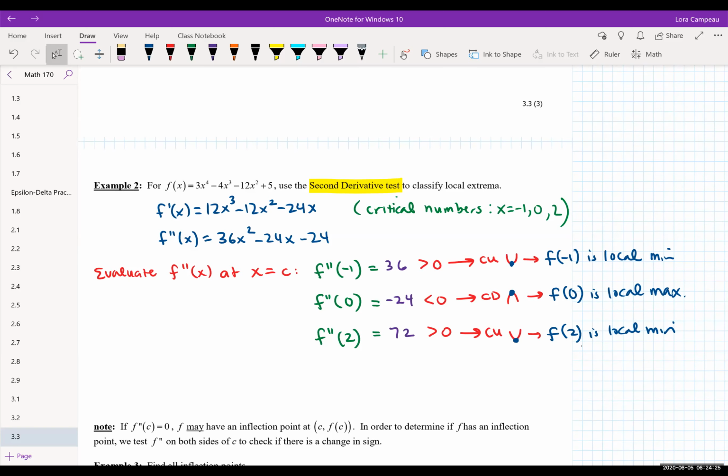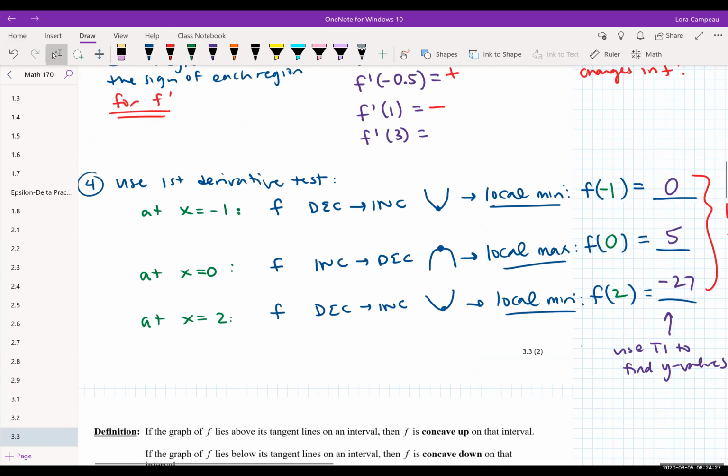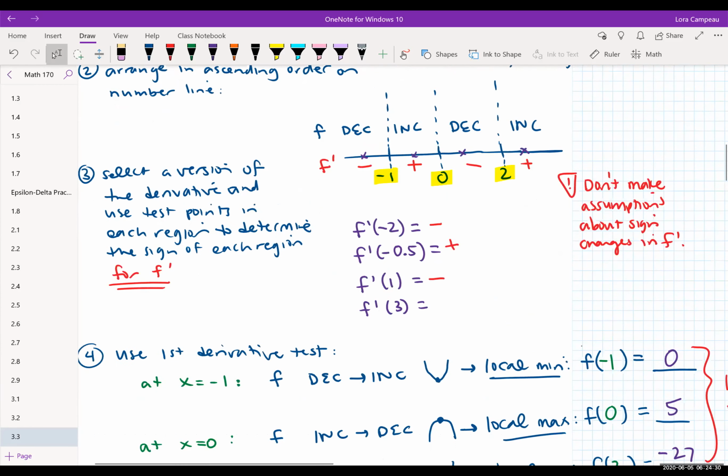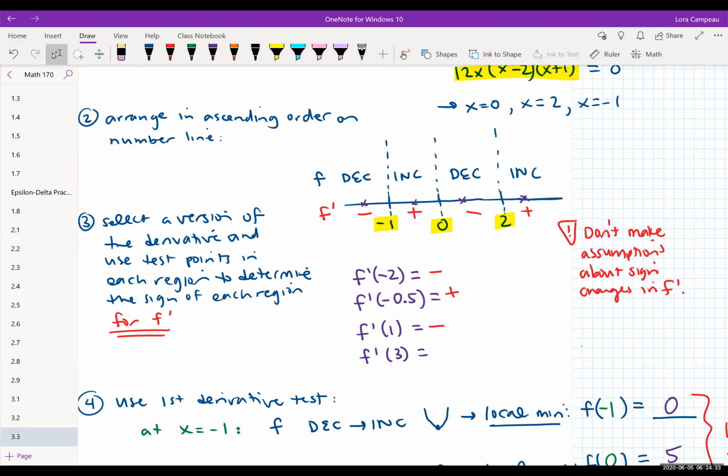Because I mean, that took a lot less work than us playing around over here, because we still had to do signs. But still, in all senses, it's still valuable. I kind of like this part too, because when I do the signs, I can tell the function is decreasing to increasing. And I already knew that the slopes are 0 at the critical points because we're polynomials. So I kind of have this sketch of my function. Oops, I should probably draw it correctly. So decreasing to increasing looks like this. Increasing to decreasing looks like this. Decreasing to increasing looks like this.